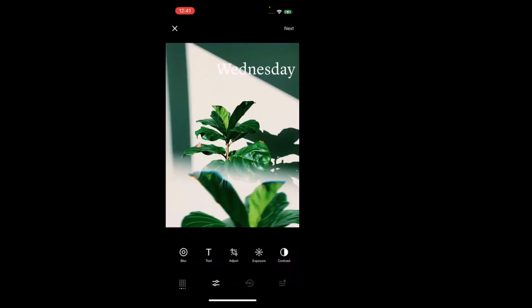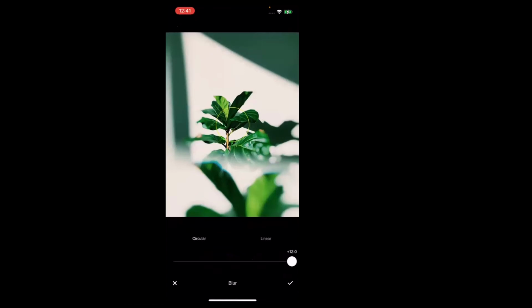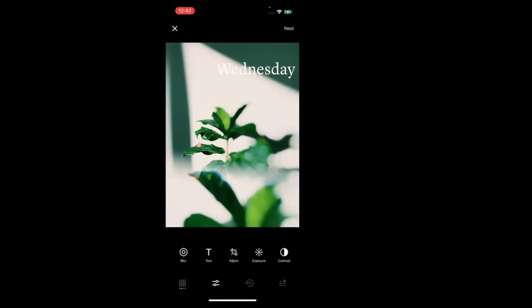Okay. So currently, when you use the blur tool on a photo, it's not going to blur your text. It's only going to blur the image, and the text is like a layer on top of that. So you can't currently do that in VSCO right now, but the workaround is this.